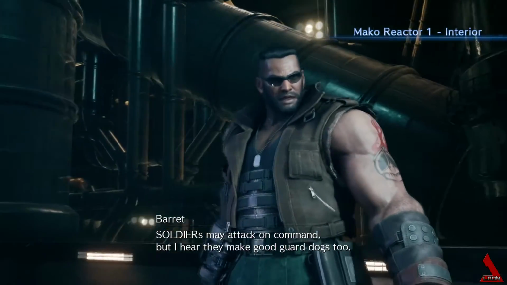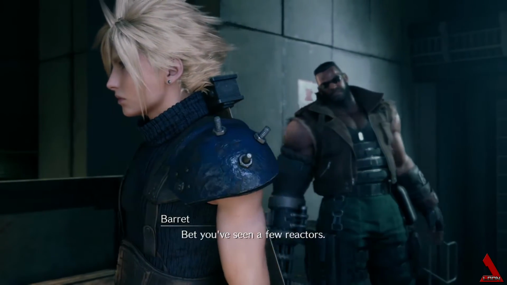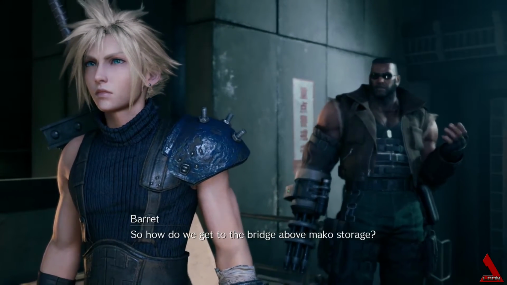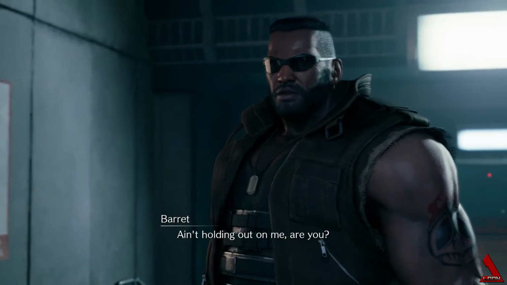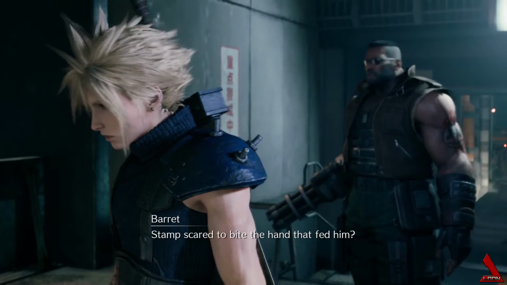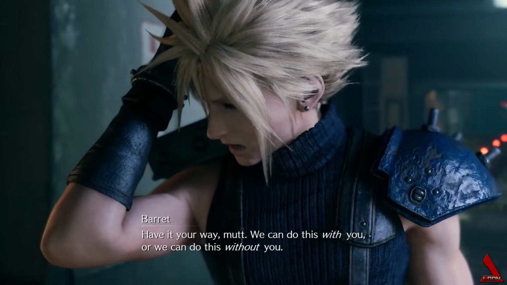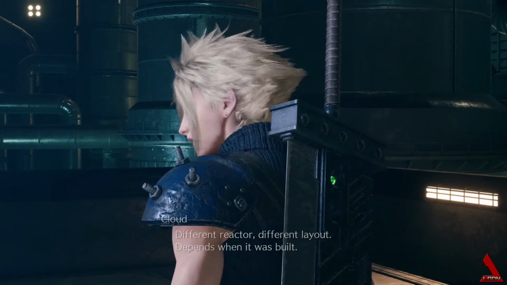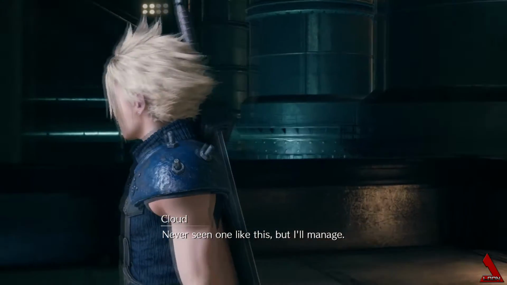Interior. Soldiers may attack on command, but I hear they make good guard dogs too. Bet you've seen a few reactors. So how do we get to the bridge above Mako storage? Ain't holding out on me, are you? Scared to bite the hand that fed him? Or is he a loyal little doggy? Have it your way, Mutt. We can do this with you, or we can do this without you. Different reactor, different layout. Depends when it was built. Never seen one like this, but I'll manage.